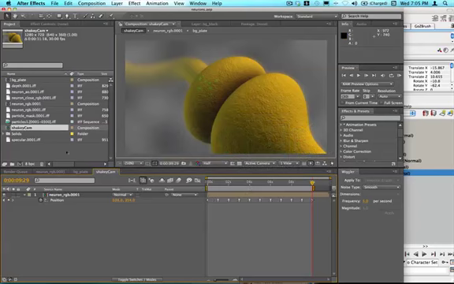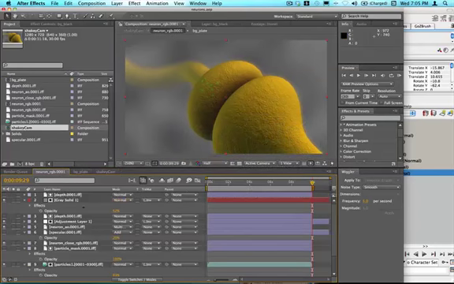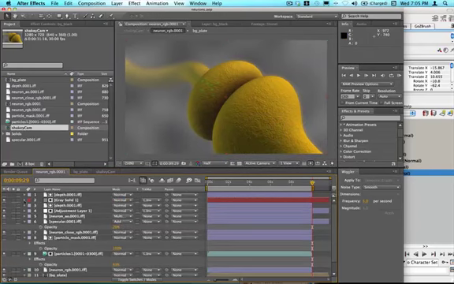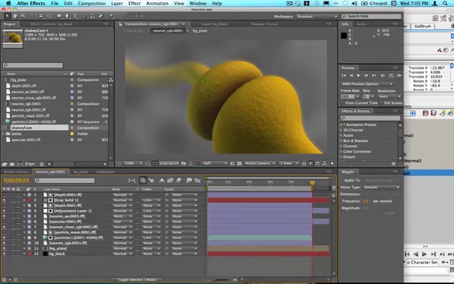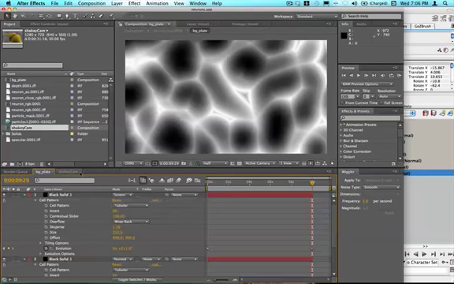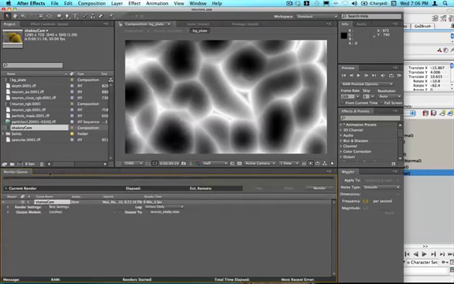So I've done it here already, and you can see that it's not that complicated. There are a few nested compositions in here. I'll try and do it exactly the same as I did before. So let me just close these. I don't want to see these. And I will just start building it up again.